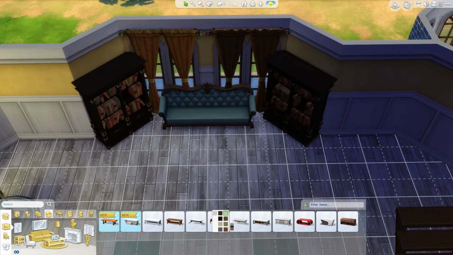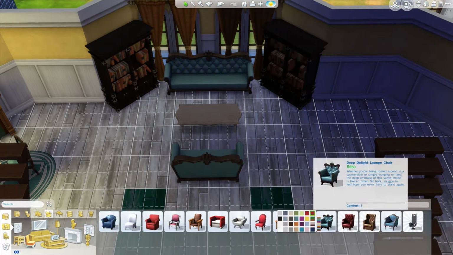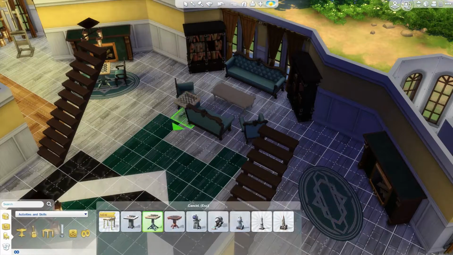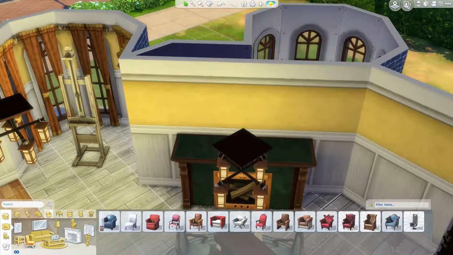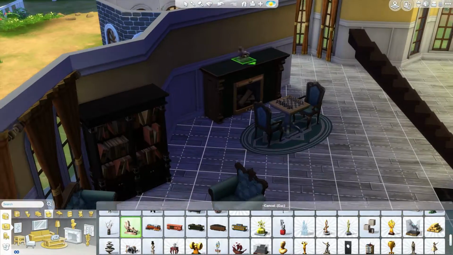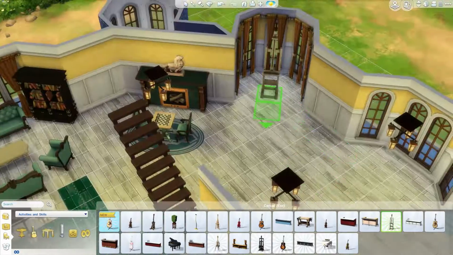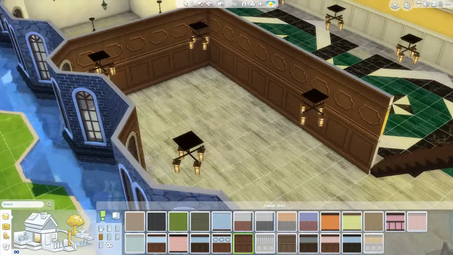So again, as I said, just a nice table, nice chairs, and a couple of sofas down, a mirror image this time, another chessboard. Again, it's one of those things, I think it's just a subtle touch, but I do believe it makes all the difference in your build and means that you can have your Sims playing lots of different multiple chessboards. Now here's a part I really like.